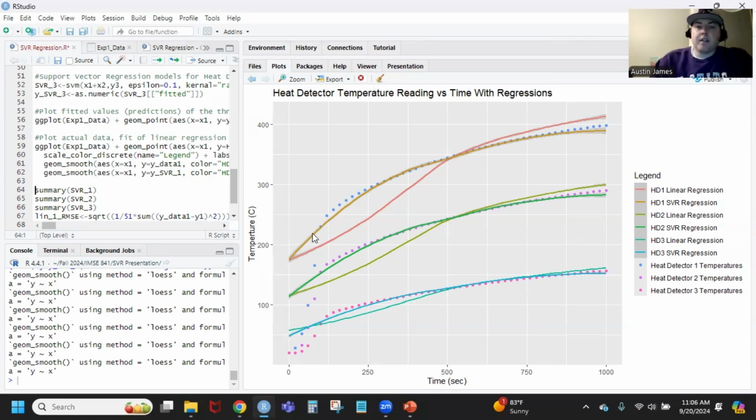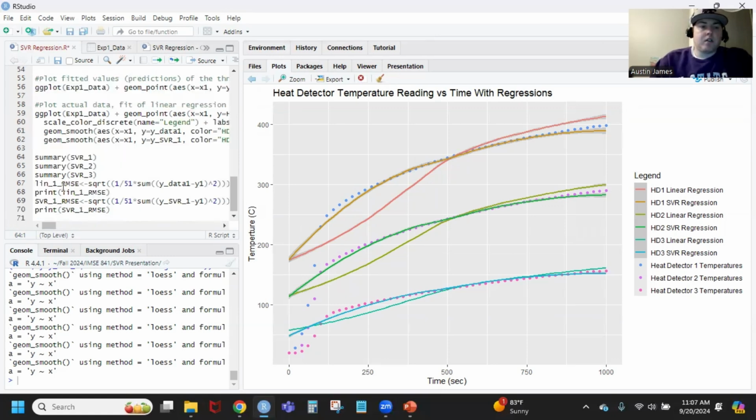As you can see, it much more closely follows the original data set. So it's going to have a better performance as far as predicting values of our heat detectors for a given heat release rate or a given fire size. Same thing for heat detector 2 and heat detector 3, seeing similar performance comparisons of those.